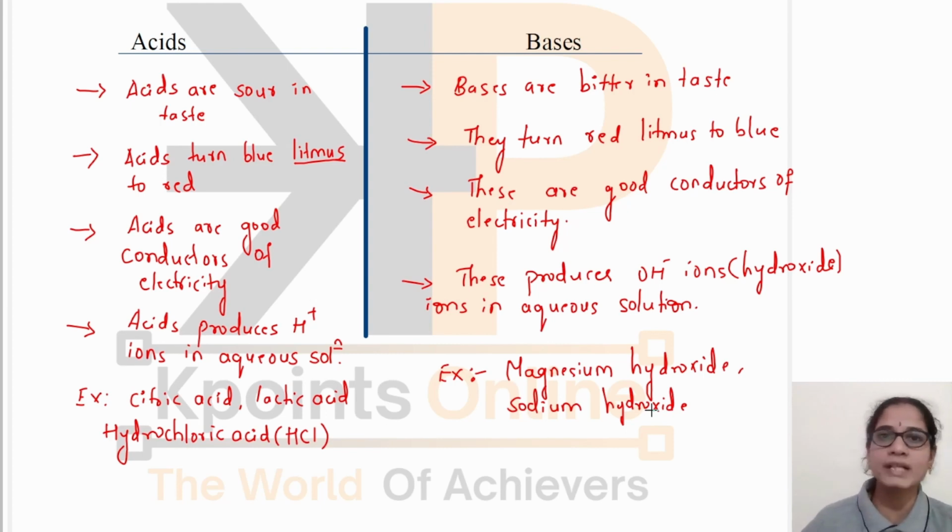Have you seen the soap that you use daily for bathing purposes? It contains base, because of which it is slippery to touch. Yes, bases are slippery to touch. Why? Because they contain bases. Soaps are slippery to touch. These are some general properties of acids and bases that you have also seen in class 7th. Okay. Then how do we define acids?